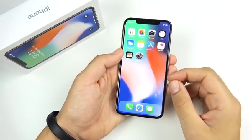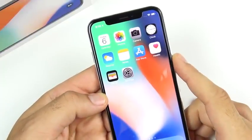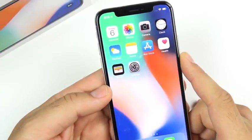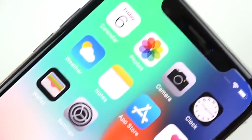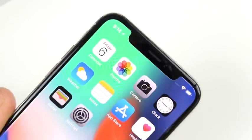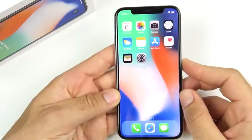Okay, so 8 months later, let's talk about that display on the iPhone 10. This is a Super AMOLED display sourced by Samsung, 16 million colors across a 5.8-inch panel with an 82.9% screen-to-body ratio. And what has my experience been like using it? Well, you know, I've used a lot of Samsung Galaxy phones, and coming to this is no surprise.